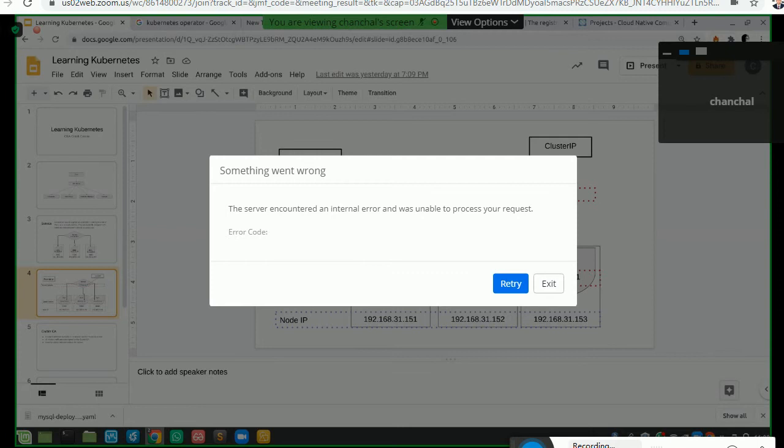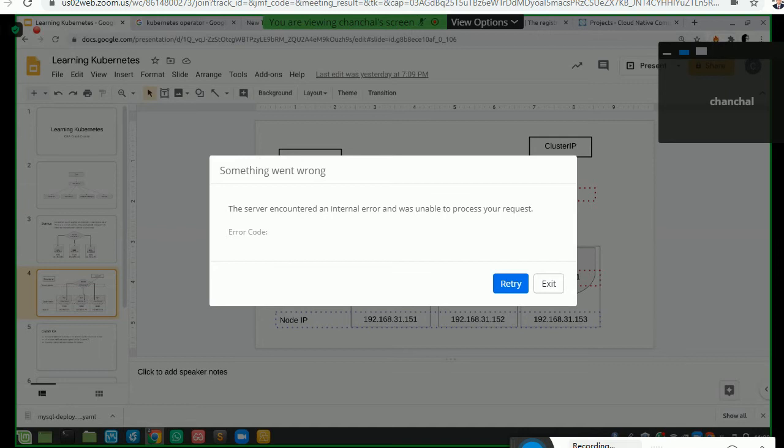Now, there are three different sets of IP addresses you can see here. One is the node IP. These are nodes: this is a node, this is a node, and this is a node. Each of those nodes will have an IP address, provided by your physical or cloud infrastructure deployment, or in VMware infrastructure, or on your traditional good old physical machines or virtual machines, wherever it is. But this IP is part of your traditional physical IP network. Your network administrator has provided or set the IP addresses of these nodes. Okay, so this is one set of IPs.